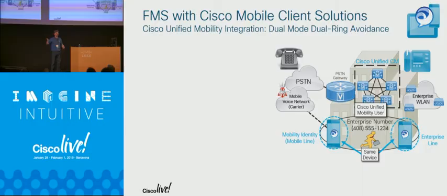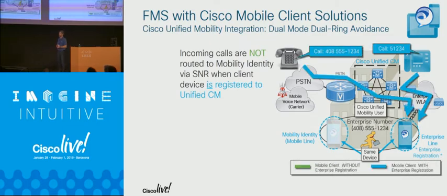It means I'm going to get a ring in twice. And that's a bad user experience. The user gets 2 calls, which one do I answer? I don't know, whichever one came in first. And if I do answer one and the other one comes in, now I'm getting a call waiting, so I have to go hang on and cancel the other one. It becomes a really confusing thing. So dual ring avoidance and that mobility identity actually prevent that from happening. Let's look at this and see how it actually works.